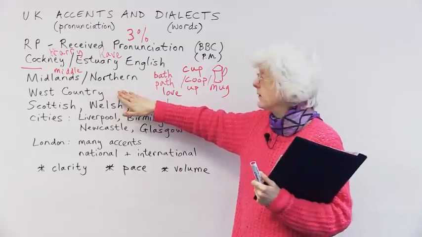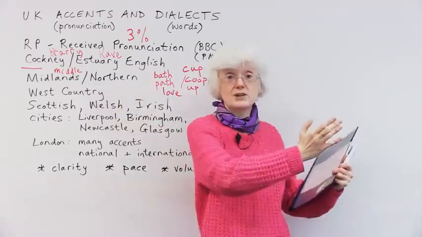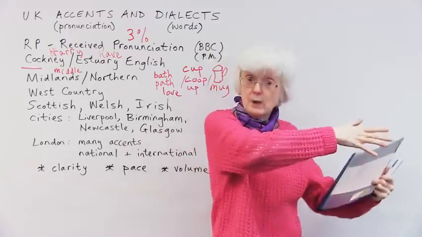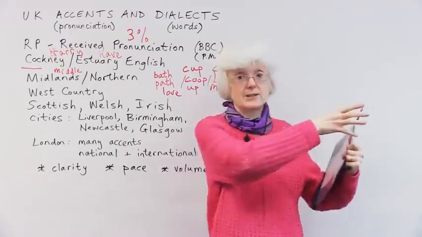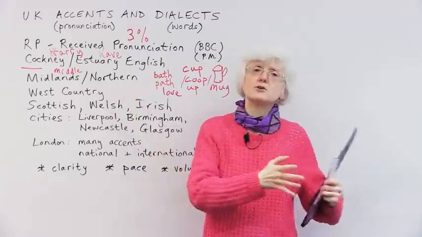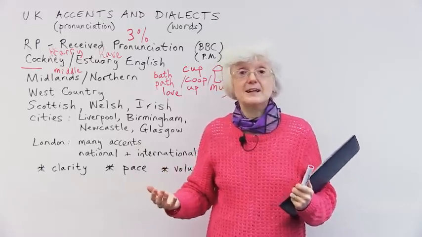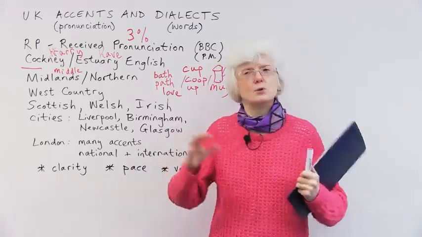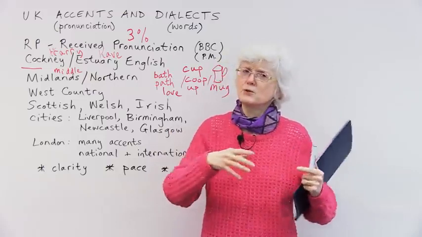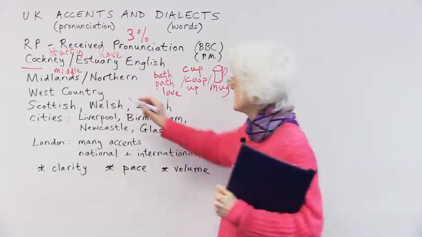Okay, moving on, there is the West Country, which is over obviously to the west of England, before you get to Wales, because Wales has its own accent, which is different again. The West Country, I can't really imitate that very well, but people sort of imagine it as a very sort of farming area, a kind of rural accent.